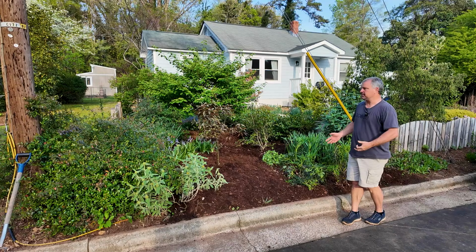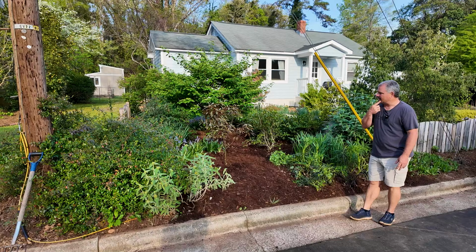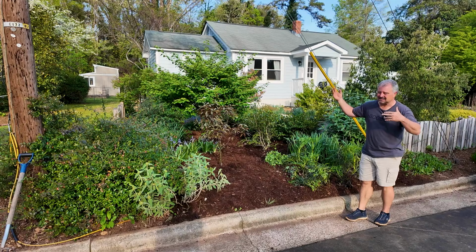That's definitely an improvement. Opens this area up quite a bit. This tree will only be about 8 to 10 feet in the next 5 to 8 years probably. It's not a very fast growing tree at all. So it's a very small ornamental tree. And I think we've got it sited in the right space.